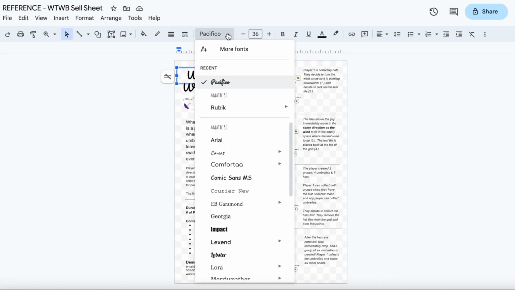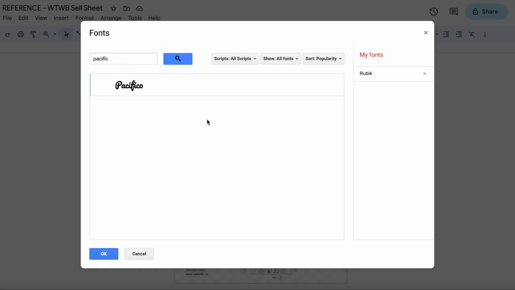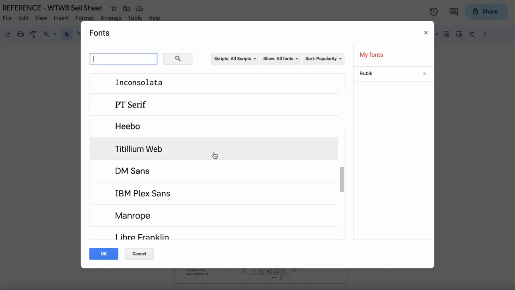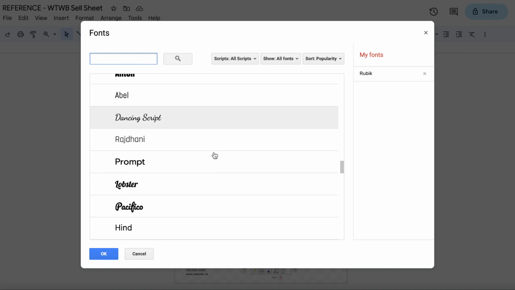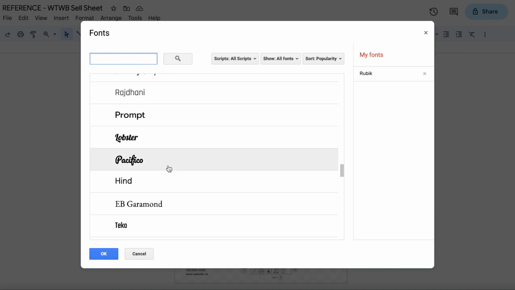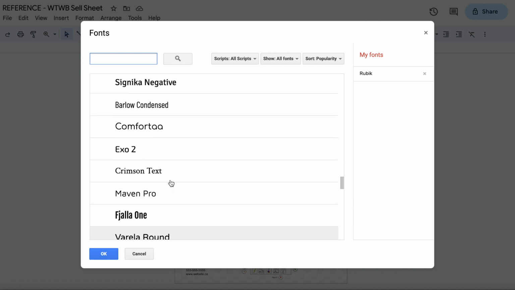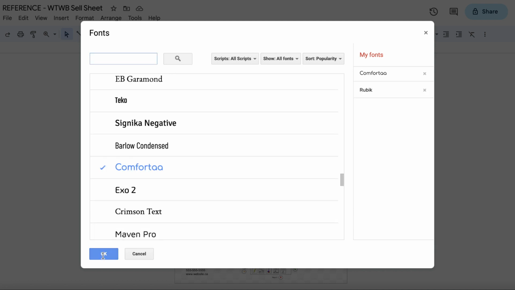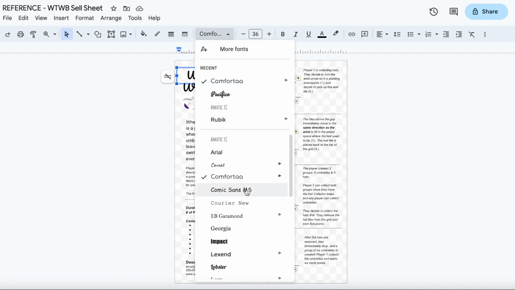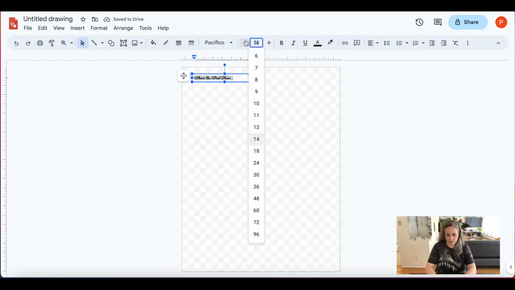Just a note that Pacifico might not show up when you click on the fonts here. I'm pretty sure you have to add it. It's not one of the standard ones that comes as a default. So if you click on the font drop down list and then you click More Fonts, you can see a bunch of different options, a lot more options than you might see on the list right there. So there's Pacifico, Lobster is cool too. You can see which one you might like, and then you can click on it and then go OK. Now that will be available in the drop down, because you can see there's not a ton of options here, but you can add more just by going to More Fonts. And I'm going to make it size 36.